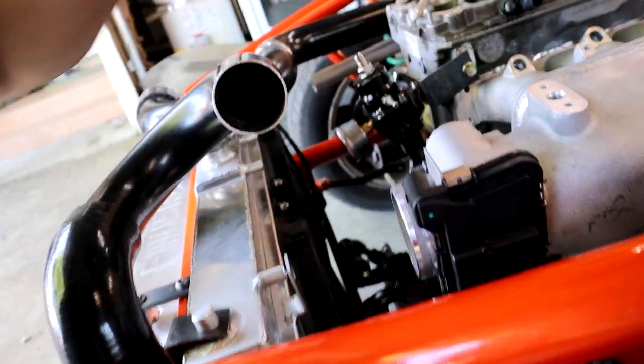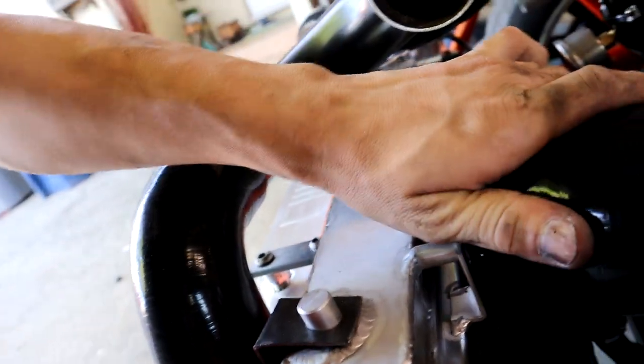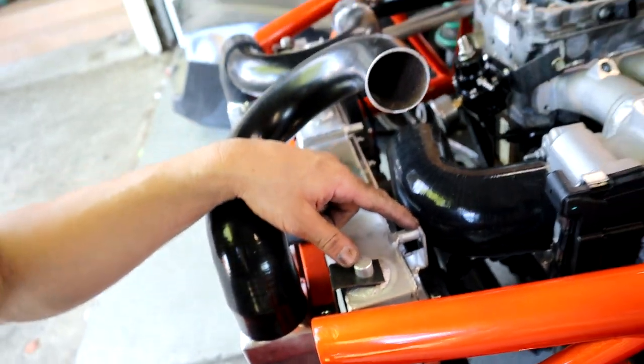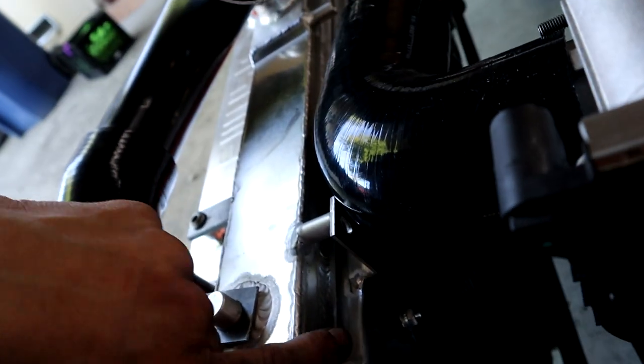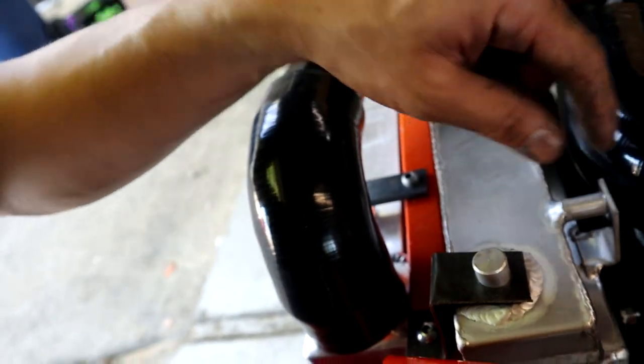So working on the exo here, I'm trying to put this coupler on here and it goes on, but it's right up against this. So what I think I'm gonna do is I'm just gonna lop this off and then just weld it on over here, or weld the new bracket from here to here. Well, I gotta bend this out of the way or cut this off too. This holds the fan.